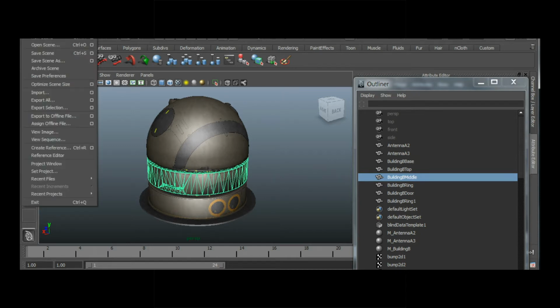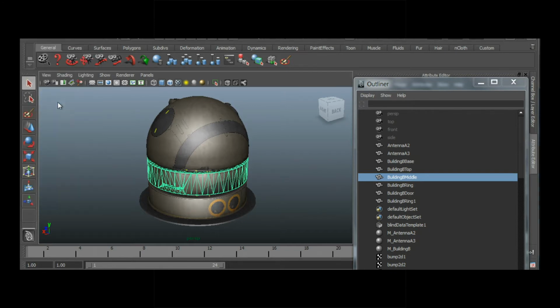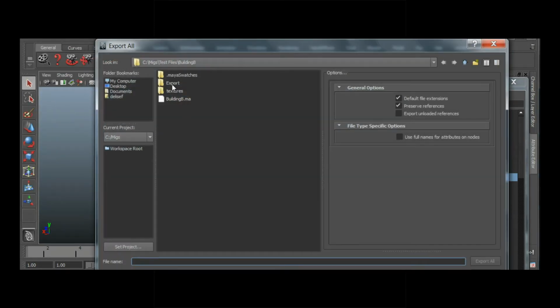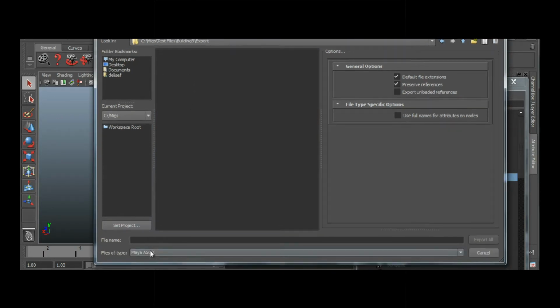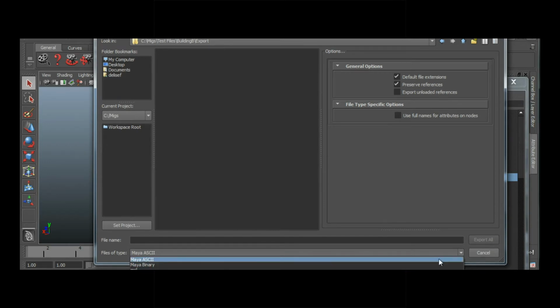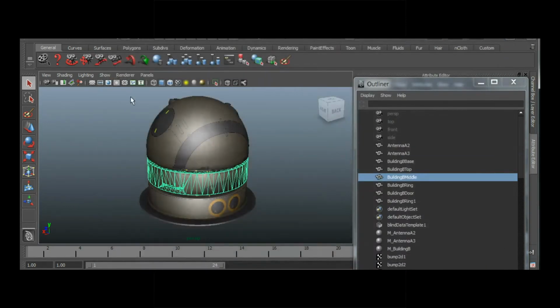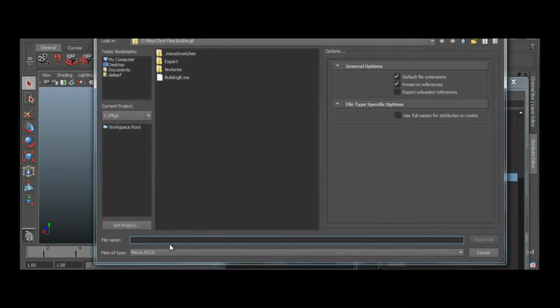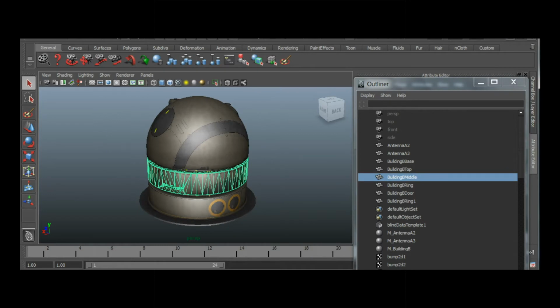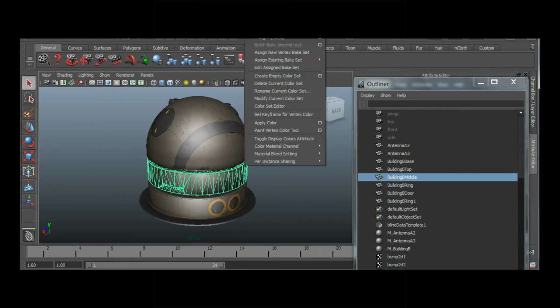So I can start by going File, Export, and start exporting this object out. I can export it as an Fbx. Actually, let me just make sure this is loaded here. For some reason it didn't load.